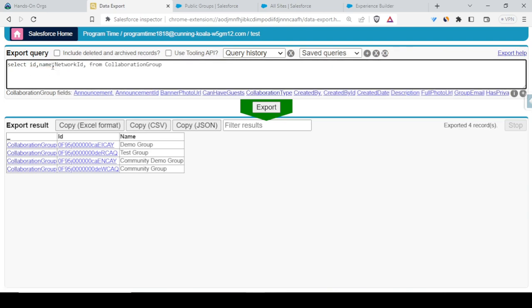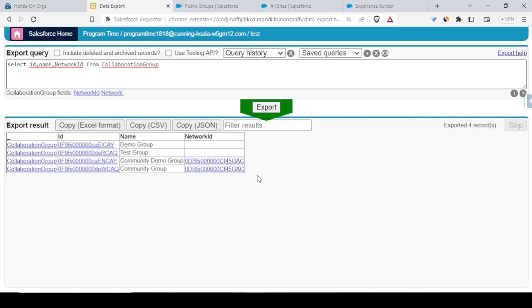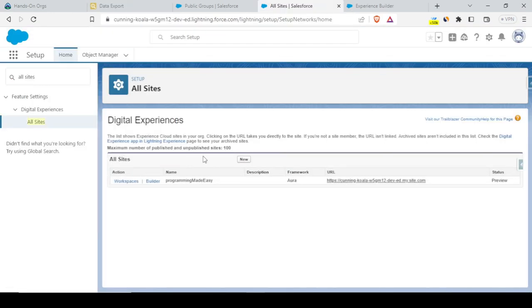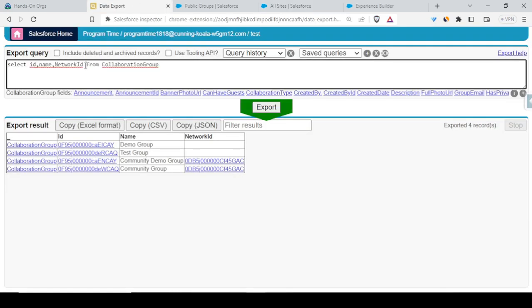Network ID would tell you that these groups are created in this network ID. And basically, what is your network ID? Network ID is the ID of your community. You could understand a community as a network of people, and so that's why from here you could have a network ID. You could also get network name, I guess.